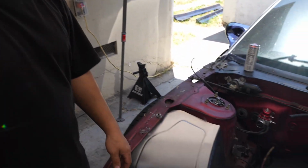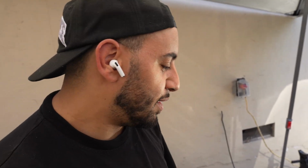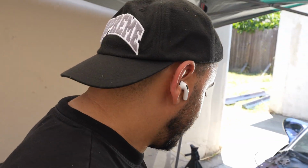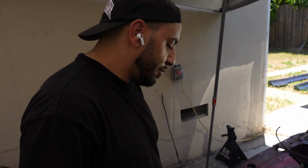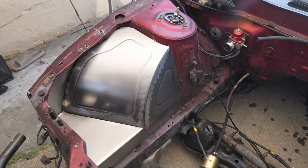You should explain more about where these came from. They came from Australia, from Rex Kelway. I've always wanted them, and I finally got a set. I think they were expensive. They're like four something shipped, $4.75 for two. Shipping's not cheap though. Yeah, but they're good though. You were saying how when you originally cut these out years ago, these have always been your plan. My original plan, yeah.